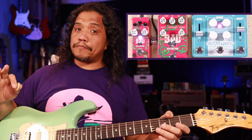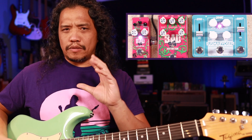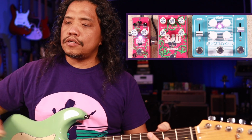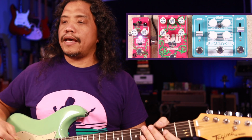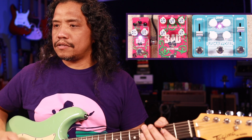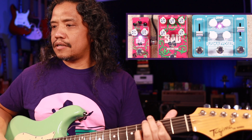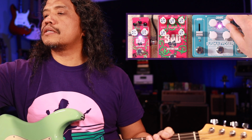As with most TS-type pedals, there is a low cut that can help you tame that wild, loose, and sometimes woolly bass of the BAD94. Let me turn up the bass, and here's how that sounds. A lot leaner. Let's add a little bit of gain. Well, actually, no. Let's boost the level and then just a little bit of gain.